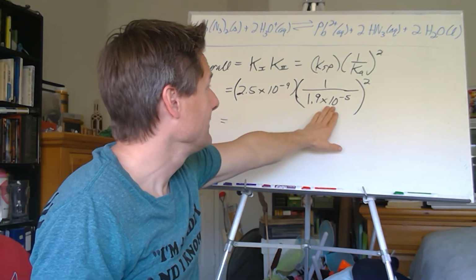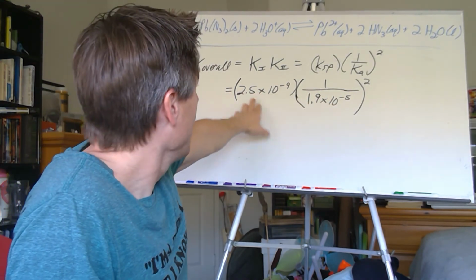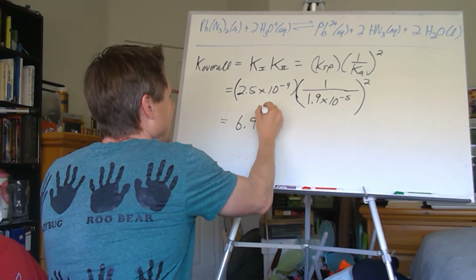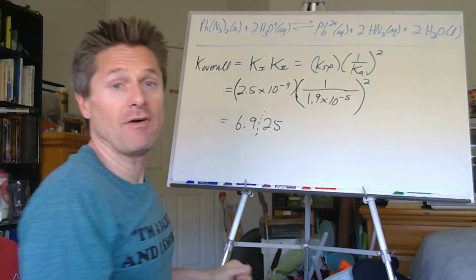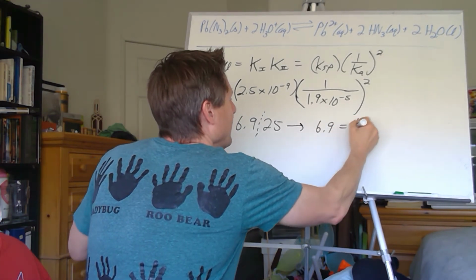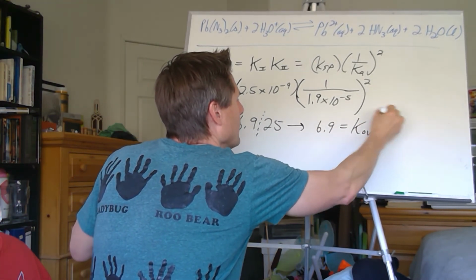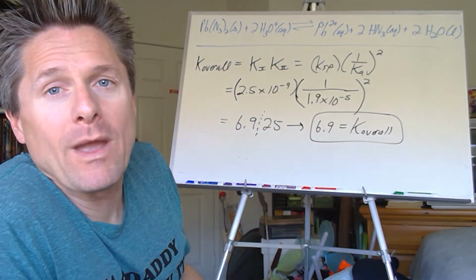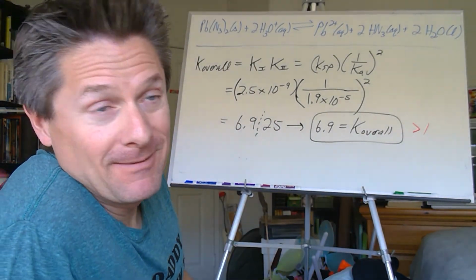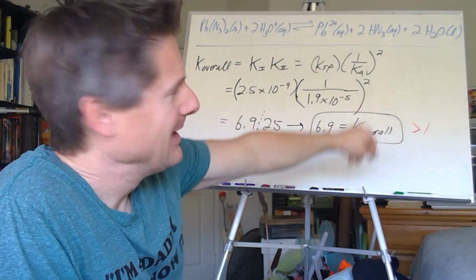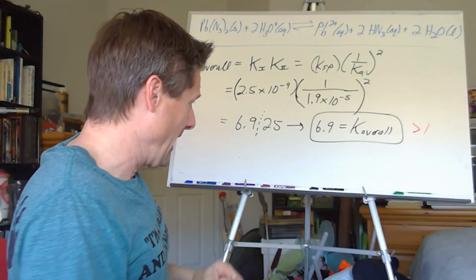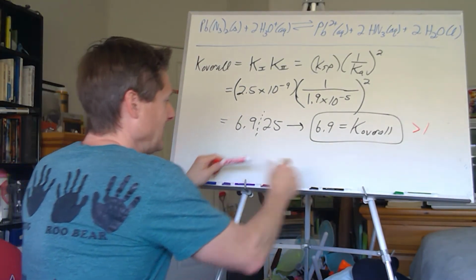So it's going to be that, effectively divided by that twice. Two significant digits, I get 6.9. It's closer to 6.9 than 7.0, so I'm going to keep that as 6.9. That is your overall K value for that equation. So it's bigger than 1, barely, which means it's going to be slightly product favored, but it's not even close to 10 to the 10th. So I wouldn't say that the solid dissolves completely, but I would definitely say this is slightly product dominant.